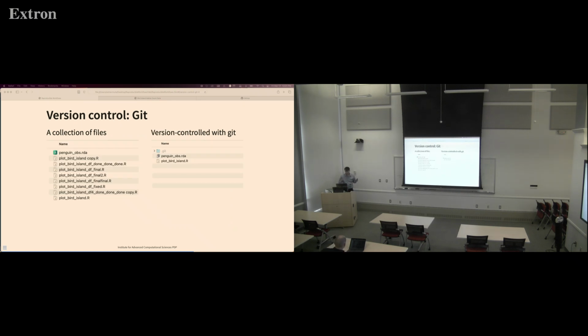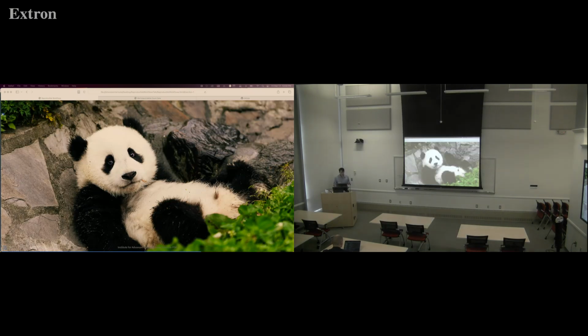And so this all sounds very complicated, and I'd be lying if I said it wasn't, but from your perspective, this is what you see in the folder when you're version controlling. This is the old thing on the left. Now we have just, well, I said one file, but really there's two because it relies on some data. And everything else is happening in this little .git folder that you don't have to pay attention to at all. You're going to interact with the stuff in there through some commands, but all you see are the files in your working directory. And you're going to manage Git with this small handful of commands. Does that make sense? Okay.